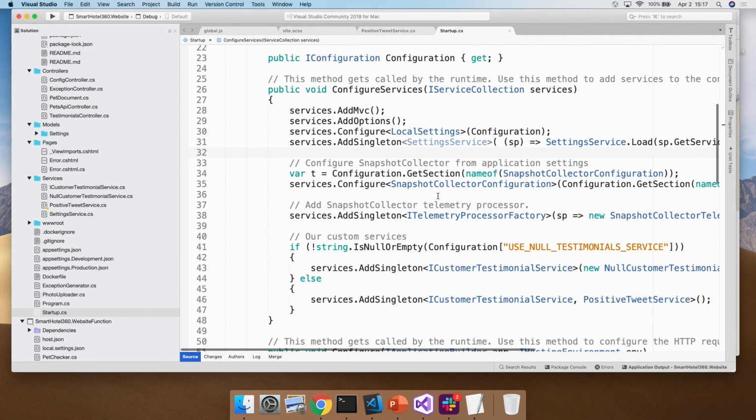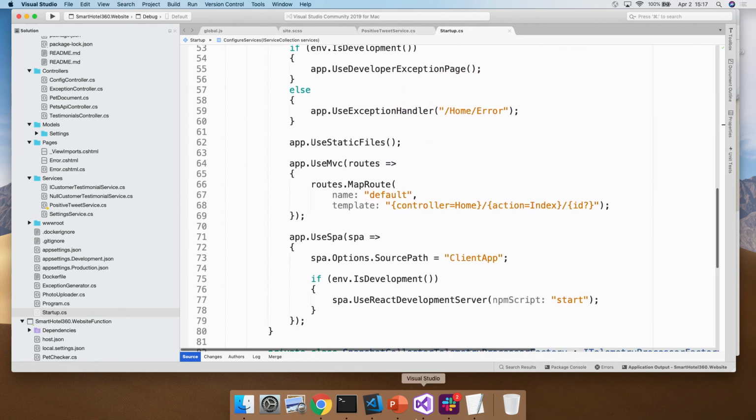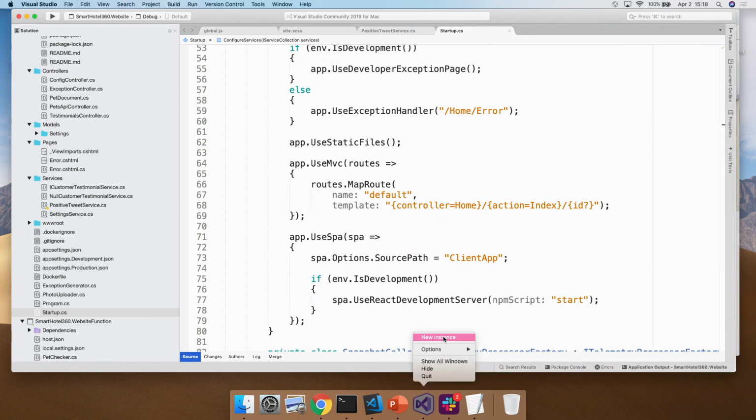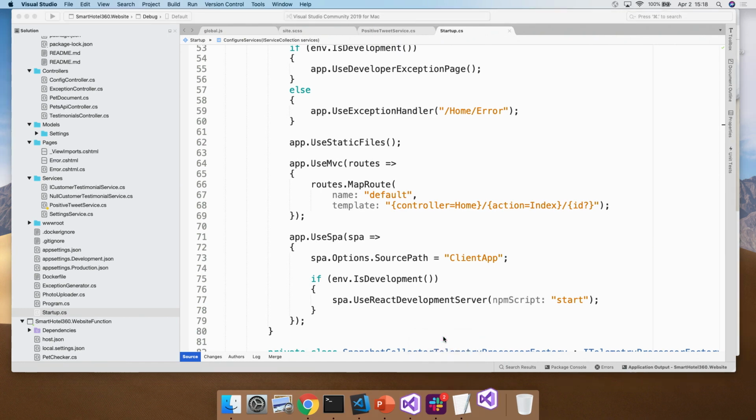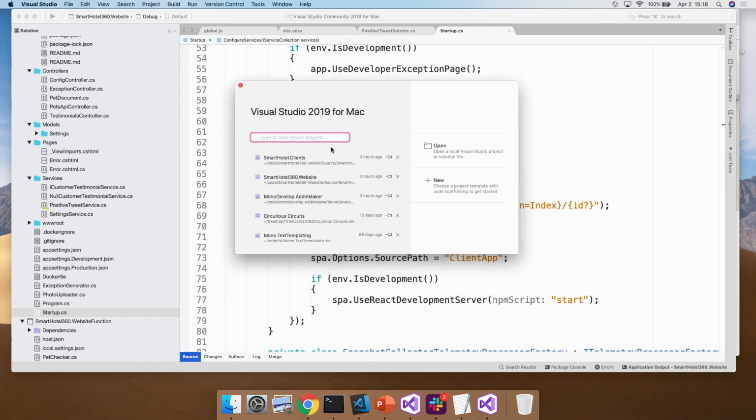As I said, we've been focused a lot on performance and reliability, but there is one very exciting new feature that I want to show you. Actually, there's a few of them. So one of them here is you can right-click on the app and do New Instance. This is something that people have been asking for quite a while, because they want to open multiple solutions at once. So that is new in 2019. And now you can see our new welcome window. So this makes it much easier to get straight to your code. You have your recent solutions, your open and new, and this is very similar to the experience on Windows now.